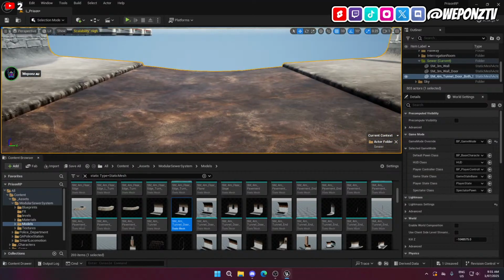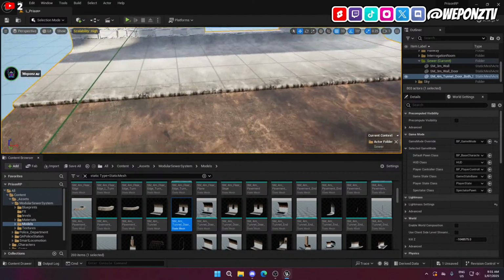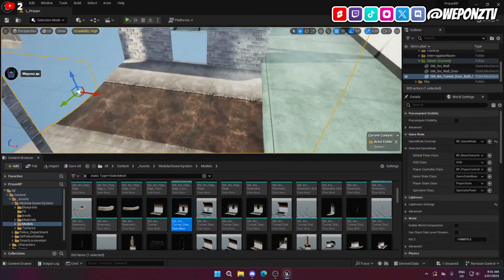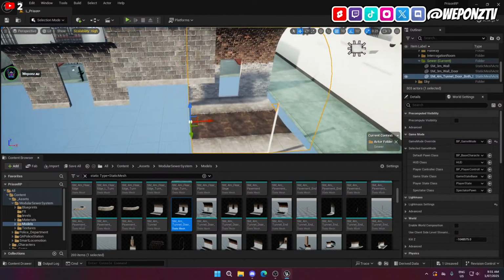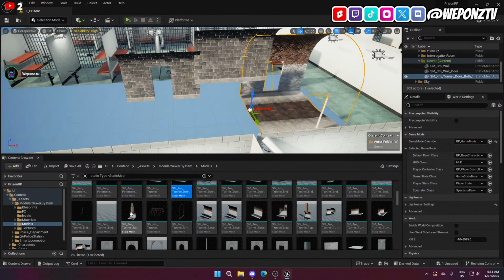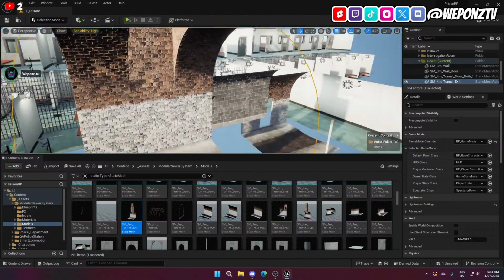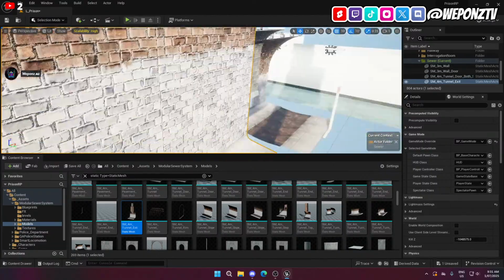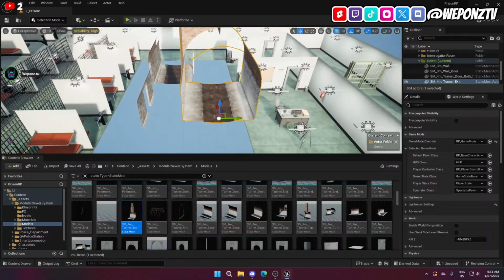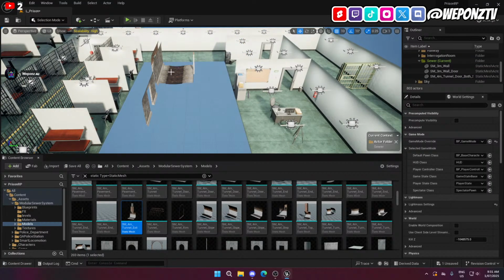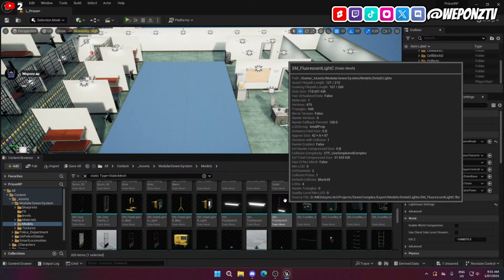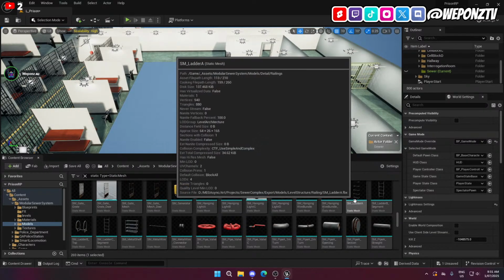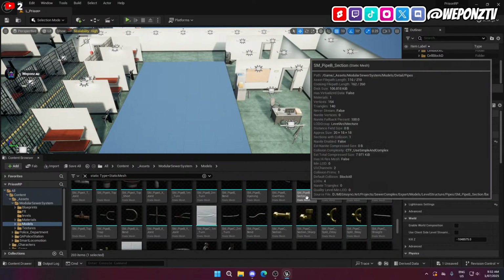We can probably put a water plane here, so there's just a little bit of water going there. Actually, that could be plausible. Yeah, that could work. What I want to do now is just an engine room. There's heaps and heaps of different stuff we can use.